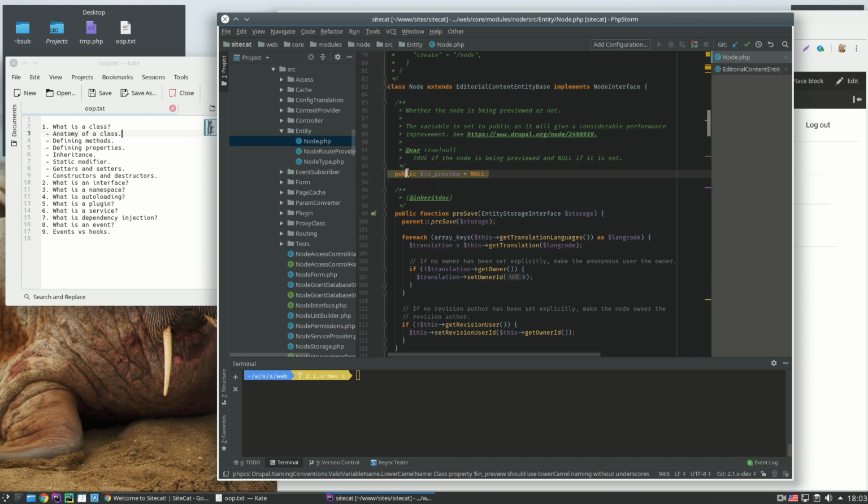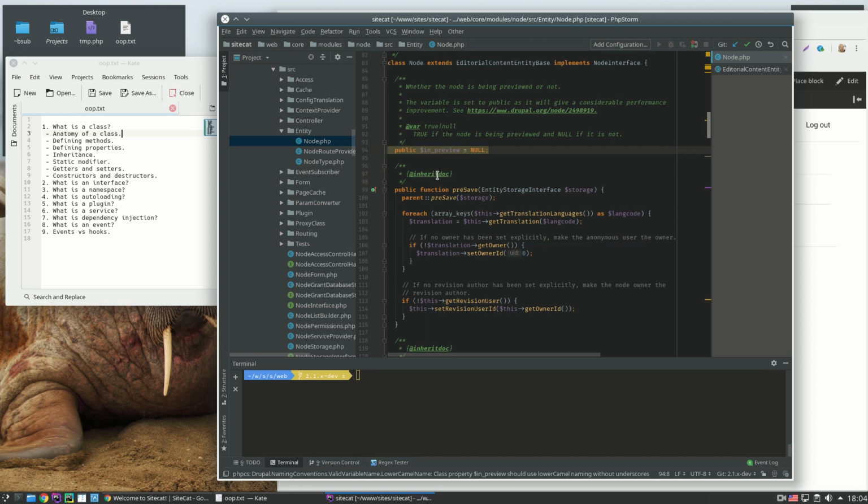And this variable is public. This means that if I go and check somewhere else in the code, I call this class, I will be able to get this variable. Public means that it can be accessed from outside of this class.